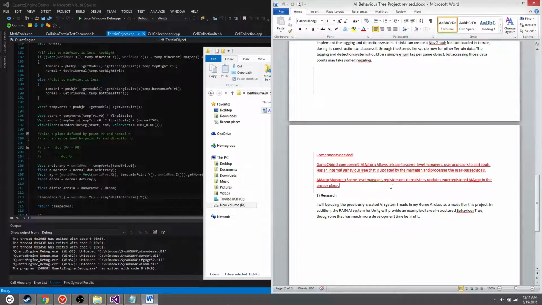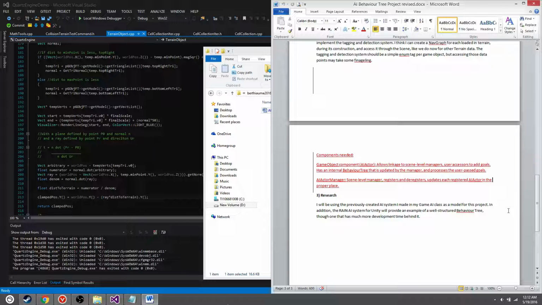The other thing is I have done on paper and now I have written out on this document the actual internal components needed. Obviously not in a lot of detail yet, but I think for the most part, it's going to be pretty similar to what we already have, a game object component, a manager for those components. The biggest thing is going to be the internal behavior tree here, the actual structure that saves goals that the player loads in and processes them through.